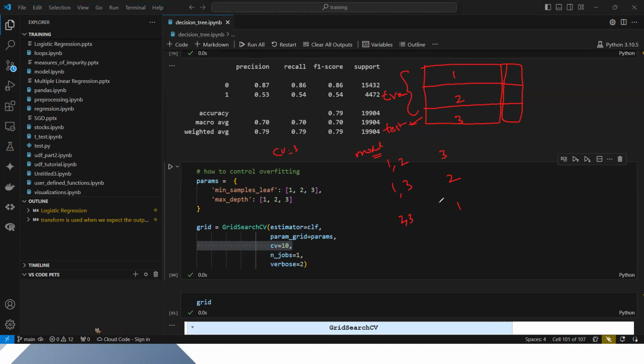So simultaneously it is keeping one chunk for prediction and it will try to figure out what the score is in each of these tests. Say you will have some 97, let us say you have 98, maybe here 95. If all the scores are very similar to each other, then the model is robust. It is not fluctuating with the slightest change in the data. But let us say you have 99, then you have 81, and maybe you have 95, it means that the model is not robust.